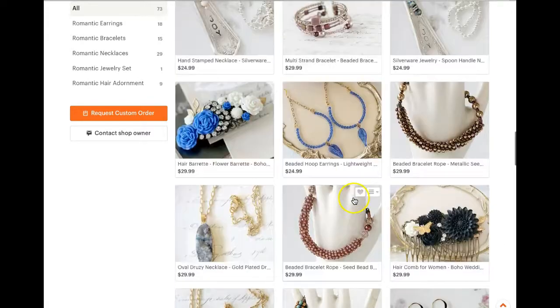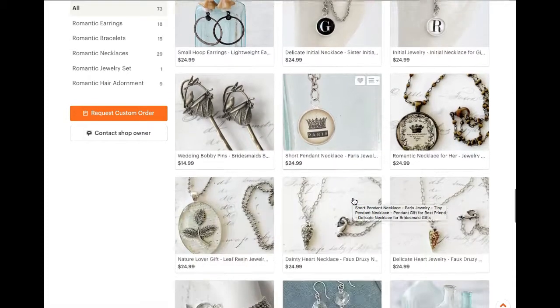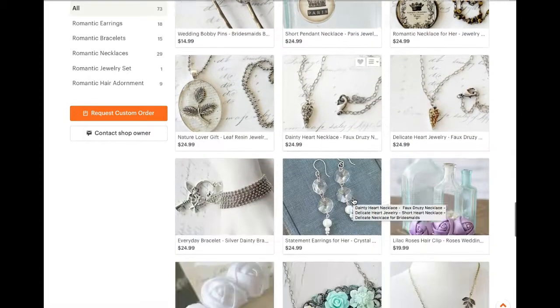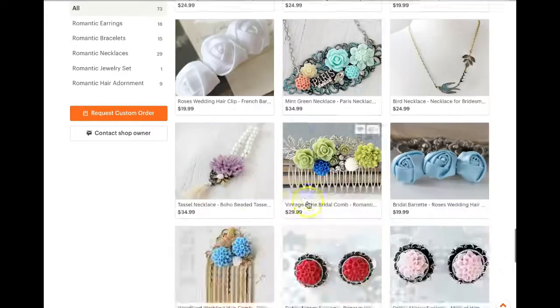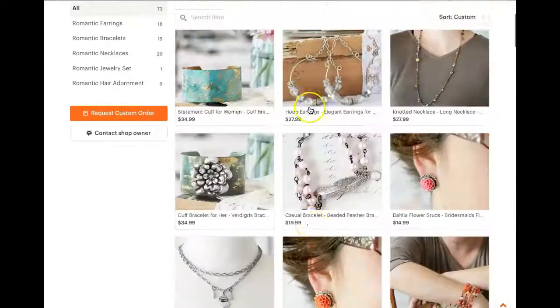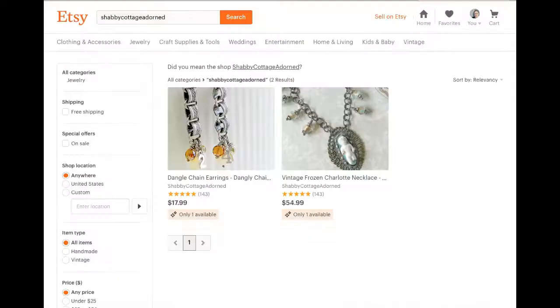And I don't want to leave her shop. I don't want to go to one of her competitor shops. I want to see what she has. And you know that when a shop has done a good job at that, let's say that they do not initially find what they're looking for on the first run through, they will stay in that shop to try to find something that will work for what they need because they like the shop so much. It's true. So you really want to create this wonderful shopping environment right from your shop.